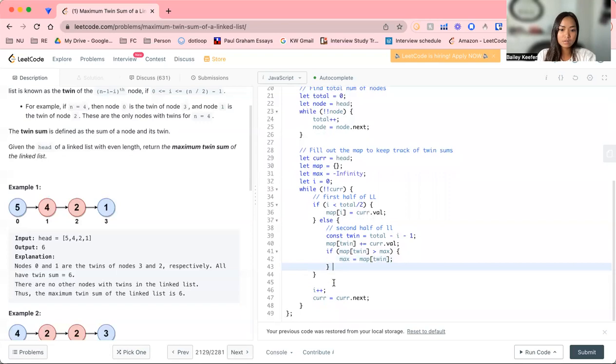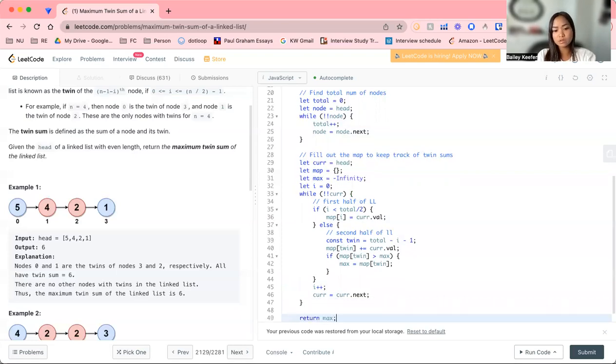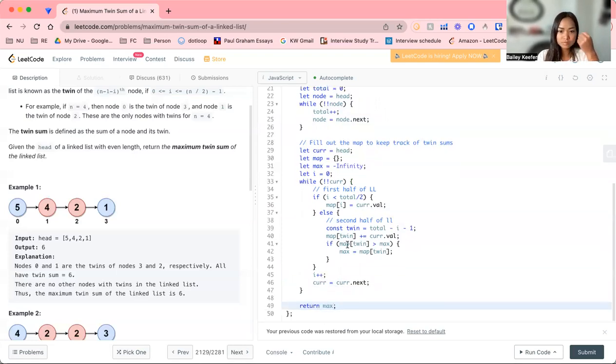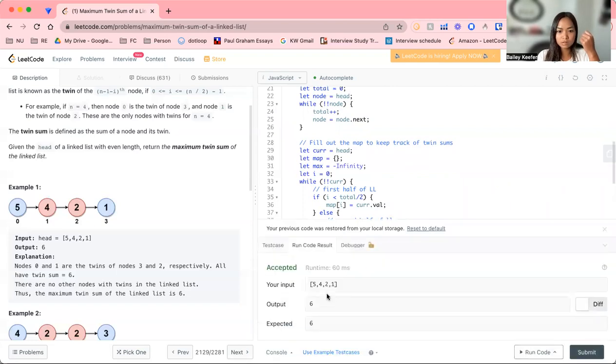And then after this, we're increasing i and moving to the next node. So at the end of this, we should be able to just return the max. So let's run one. Okay, so for that first example, it works.